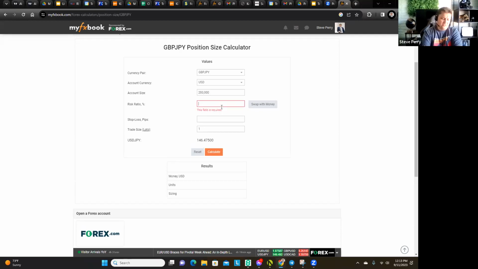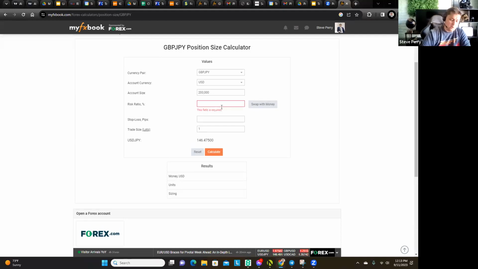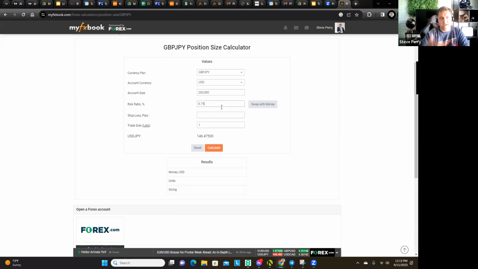Technically, I've never had somebody fail at 1% either, but I don't want you guys to do that because I can actually find a period of time, and I could show you which period that was. It was a couple years ago, where if you had done 1%, technically there's a slight possibility you would have failed the challenge at one point at 1%. That's why we keep it at 0.75. Again, not a huge return, but it's also not a huge loss. But if you think about it, you might as well protect your 200K account.